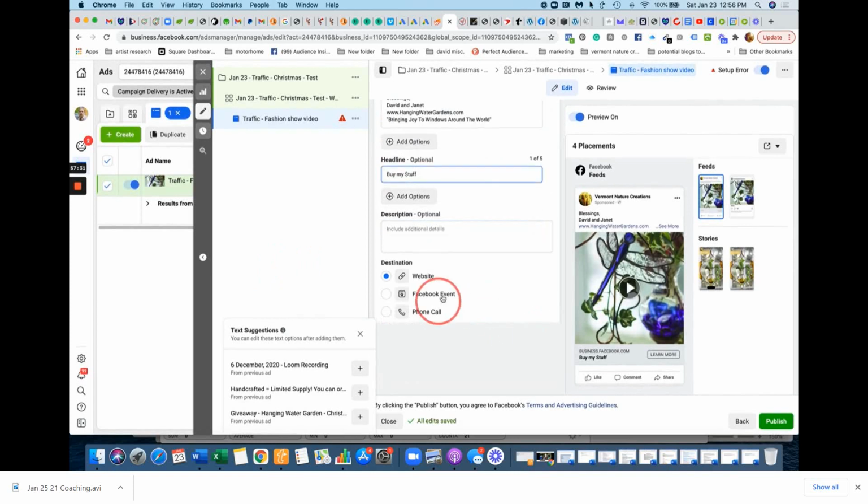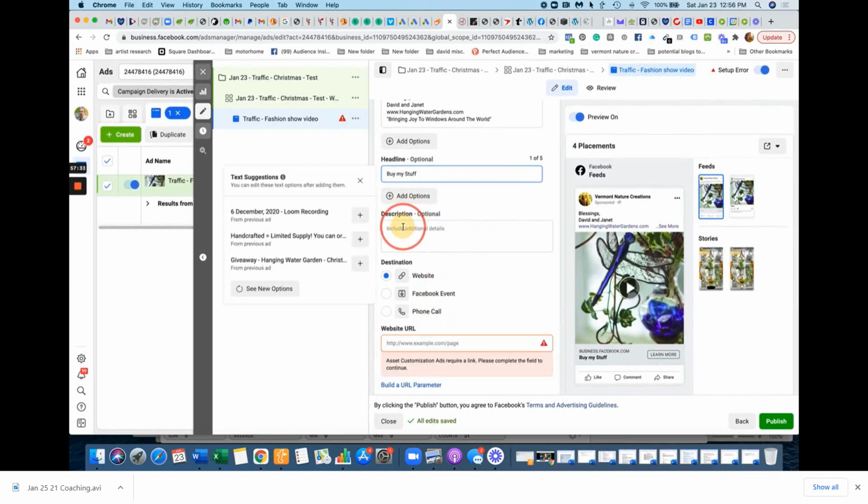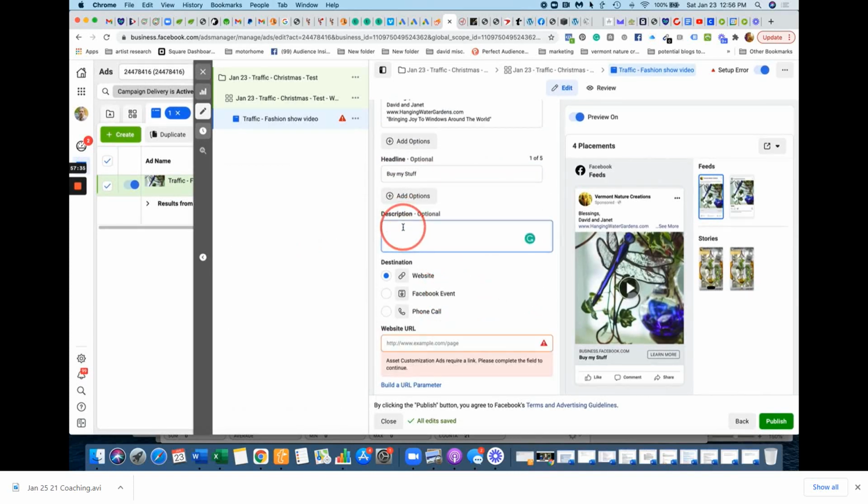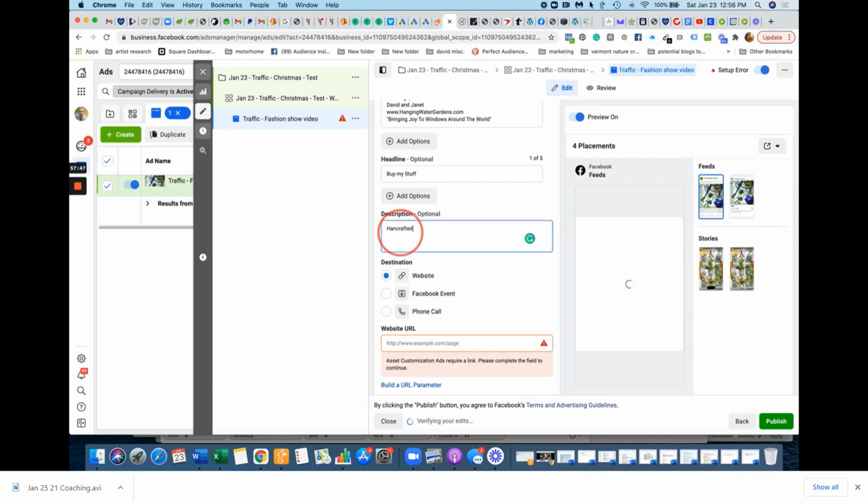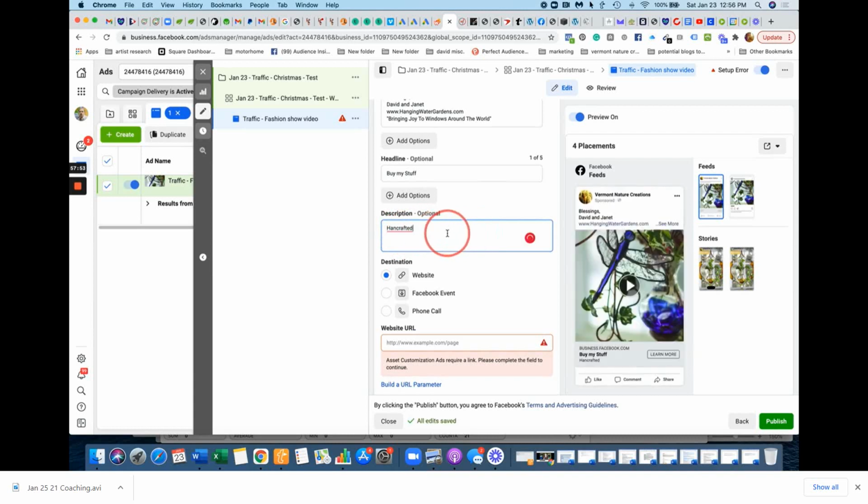And then description doesn't show up on every placement. So on a phone, it doesn't show up. On a desktop, it does. Description is usually where I put handcrafted in my Vermont shop, blah, blah, blah. Okay, I put kind of bio info in the description.